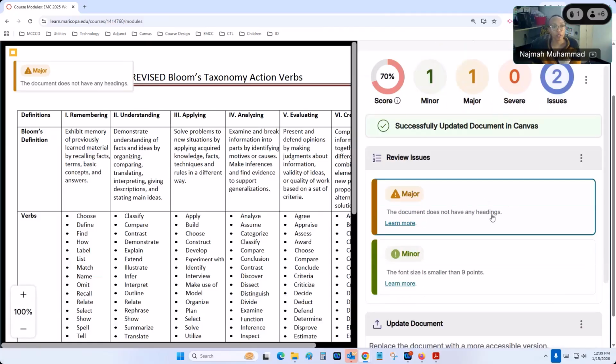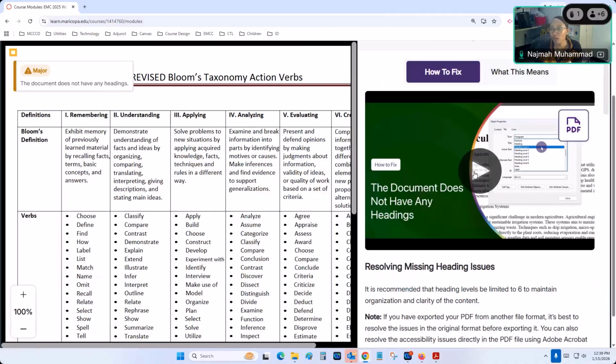Okay, all right, so now it's telling me about the document. Once it rescans, it's telling me there are more issues with the document. It's saying it doesn't have any headings. This is why PDFs can be wonky when you're taking an existing PDF and trying to remediate it, because it can make you go back and forth. I personally would recommend using the original source file, whether it's a Word document or Google Doc, using the accessibility checkers built into that software, and once you've made sure it's accessible, then PDF it. But taking a PDF and trying to fix it can be very cumbersome at times, as we're seeing here.